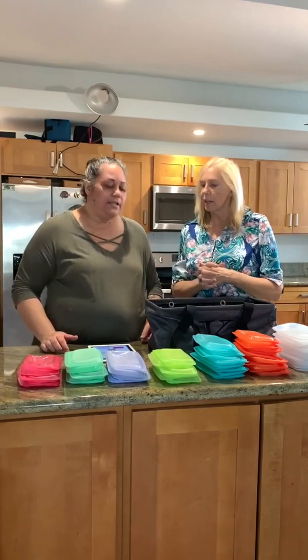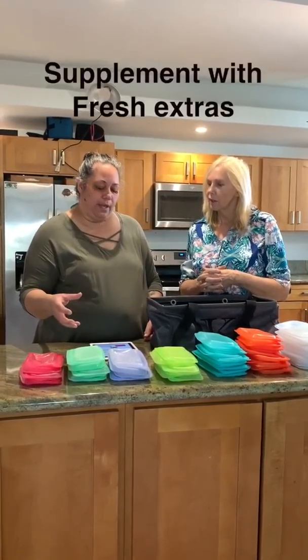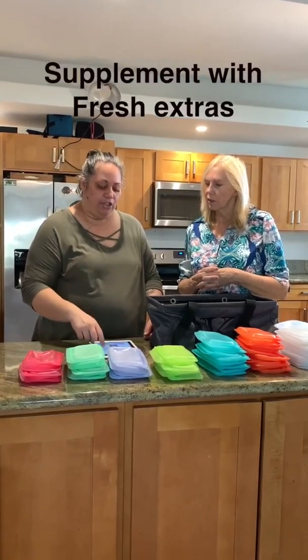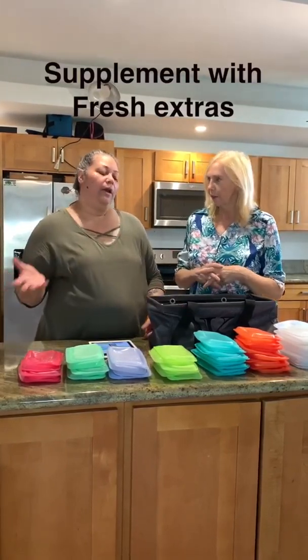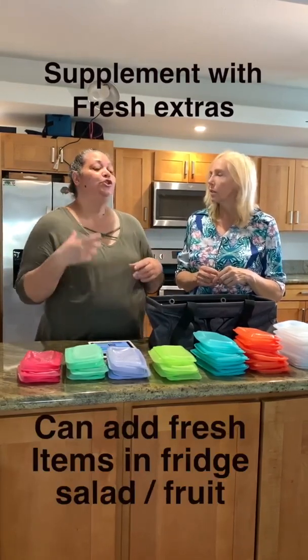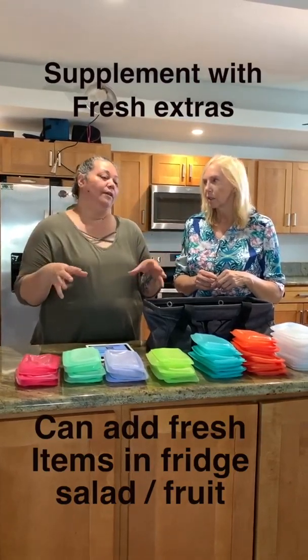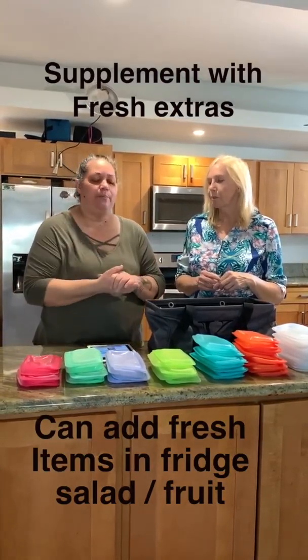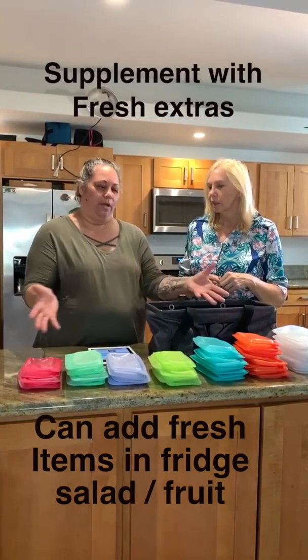Well, she doesn't necessarily eat just what's here. We do supplement with other things. So just because she chose spaghetti for lunch, her 1-to-1, or usually we have say a salad in the refrigerator for her. So she would pull the salad out as well. And a lot of times her lunches are leftovers anyways, you know what I mean? But even if there are leftovers, she can still choose if she wants something else.